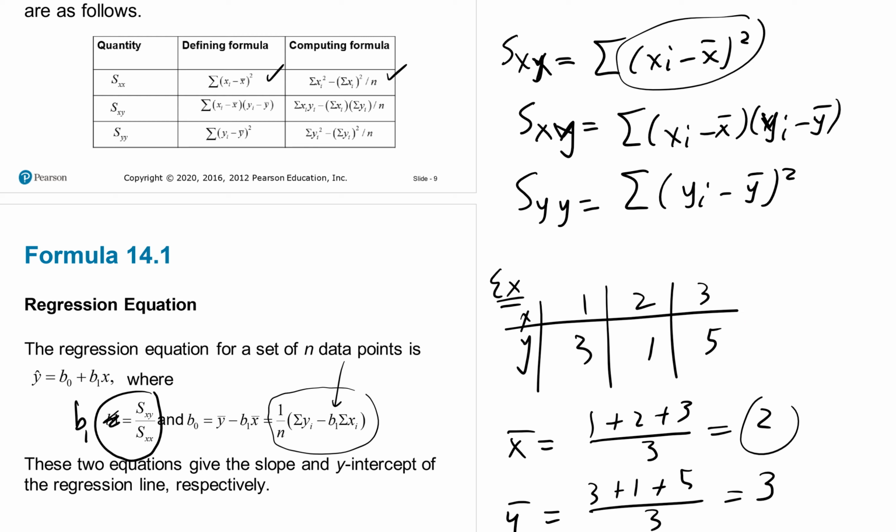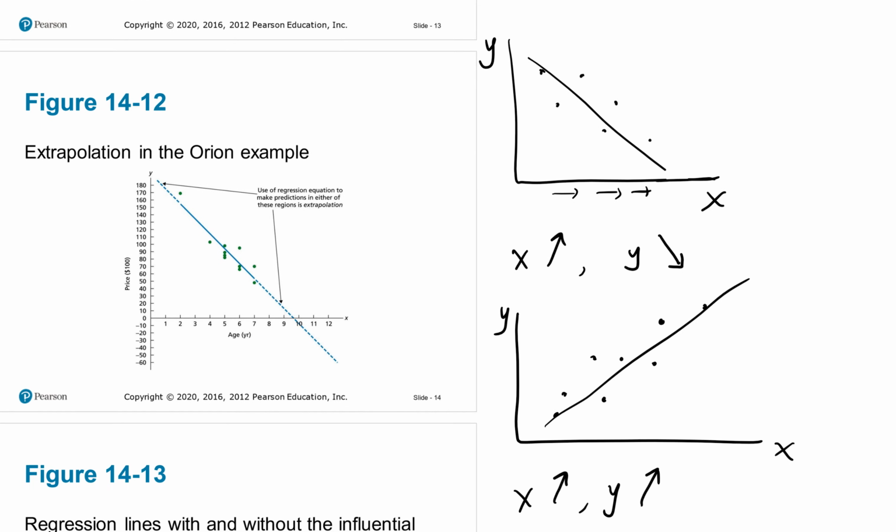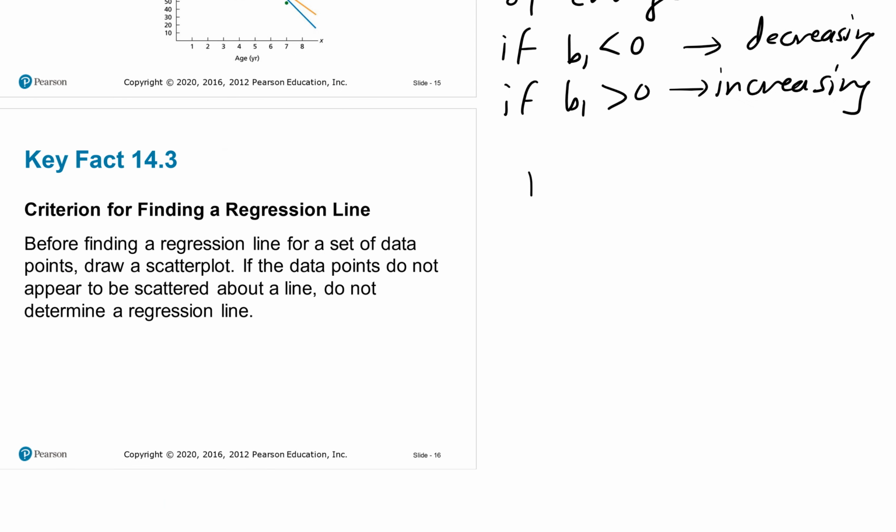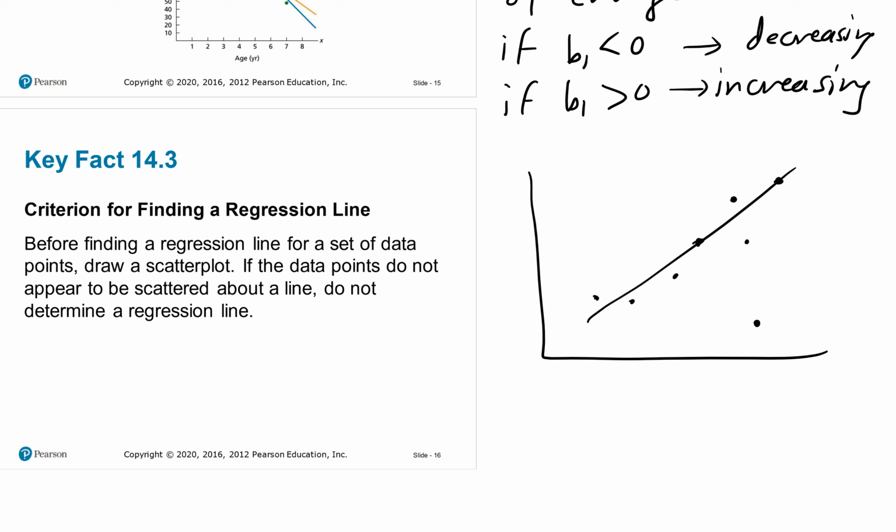What else do we need to know here? What can happen sometimes is you plot data, say this is the regression line, and then you have data like this. You notice most of the data values are very close to the regression line. Only this one is called the outlier. The outlier can affect the calculations in the data. That's why some researchers just delete it from the data and work with the rest of the data, excluding this value.